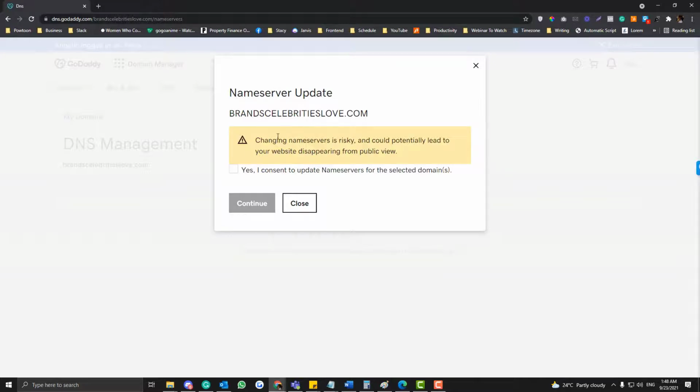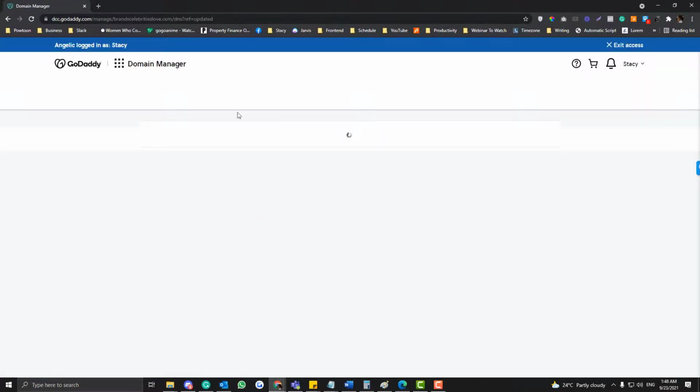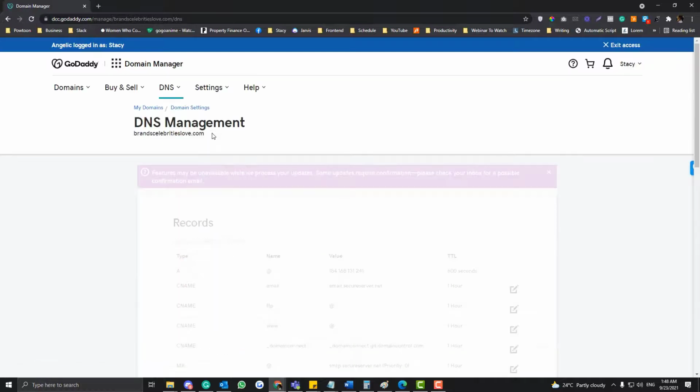So make sure as well, when you update your name server, you click this one, yes, and I consent to update name server for selected domains, and click continue. Because if you don't continue or finish this setup, your name server will not be fully propagated. So click continue, and okay, it's already updated.